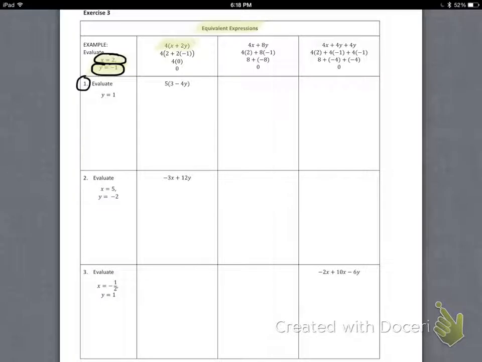So in these terms, we have maybe 4 people, and we're going to multiply that by maybe each of them got a popcorn, the x, and then each of them got 2 Milky Ways or something. I don't know why I said Milky Way, but I did. Anyway, this is the initial expression right here.